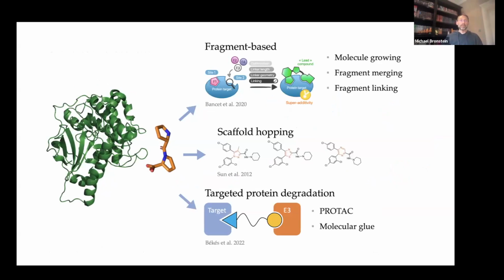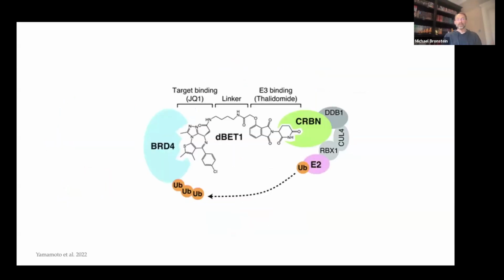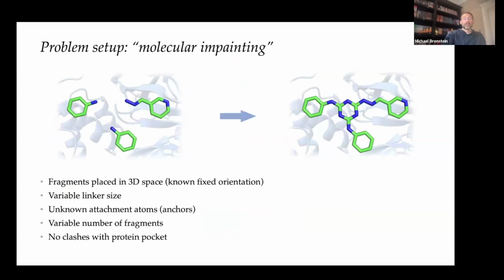This is actually a very typical workflow in drug design, what is called fragment-based drug design. It is also a typical way of designing molecular glues that bring together different proteins and make them interact. A typical application is protein degradation, where you bring an E3 ligase together with a protein, and then the protein is degraded within the cell. The setting for this problem is that you have molecular fragments, what are called pharmacophores. These are little molecular compounds with known properties. You know how they bind to proteins, and you want to connect them together by another molecule. This is called the linker.